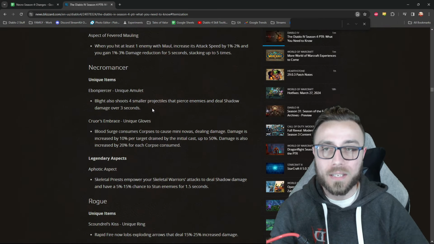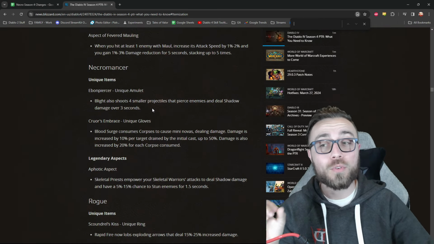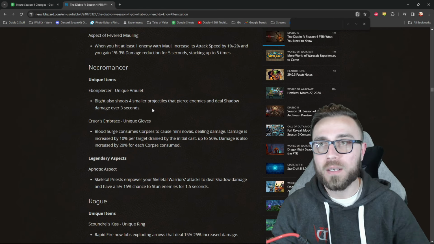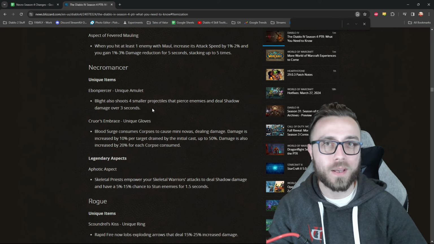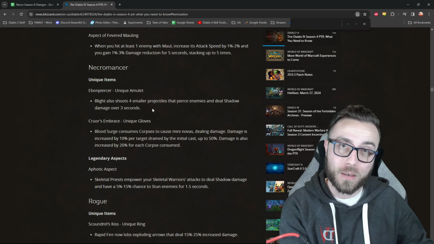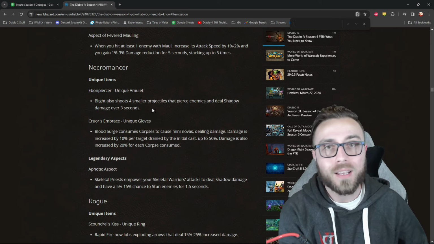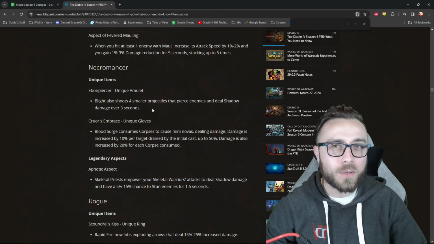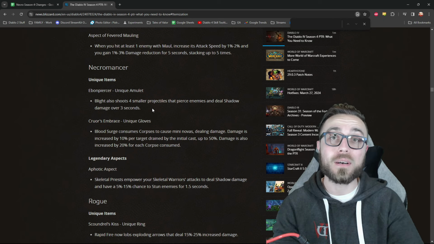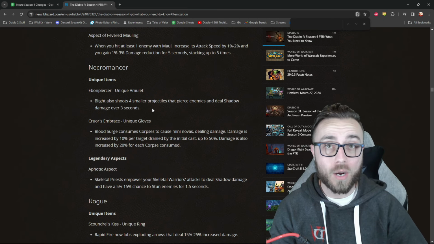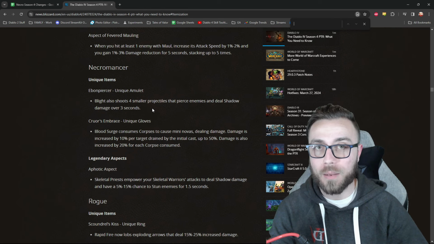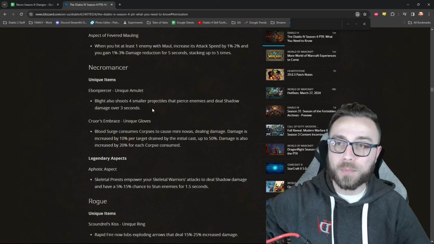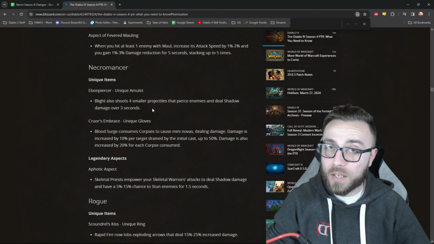Ebon Piercer is a new unique amulet that says that whenever you cast Blight, it's going to shoot 4 smaller projectiles which pierce, which apply a shadow damage over time effect. Now, right now, there is only one effect that the Necromancer has that actually applies shadow damage over time to an individual target, and that is Ultimate Shadow from Bone Storm, whereas every other effect that we have has damage over time in an area of effect. So this will be our second opportunity to apply a unique damage over time effect to a target, meaning that this could also stack along with maximum blighted corpse explosions and maximum blight pools underneath targets.